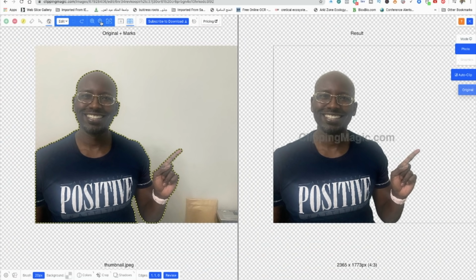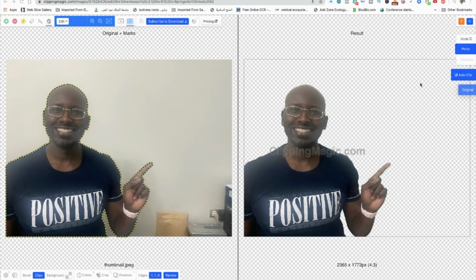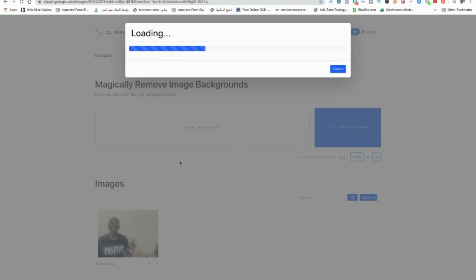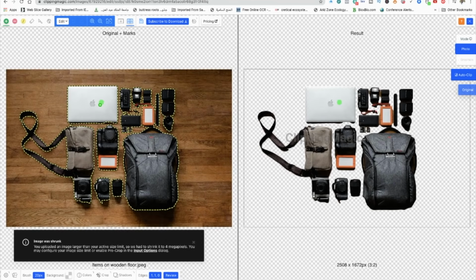So it's an amazing tool that you can use, you guys, to remove any picture that you want. Now I'm going to show you this auto feature one more time, you guys, but this time with a more sophisticated picture where we have multiple items on a wooden background. So it's loading here. A bunch of things on a wooden background, and wow, look at that. I don't think even I need to do any modification here.